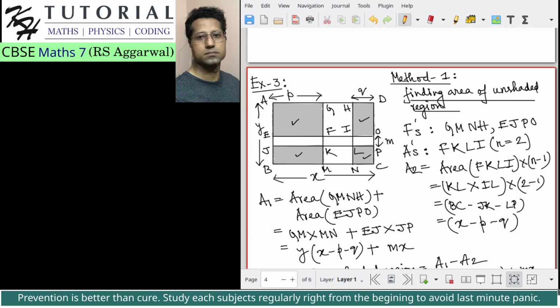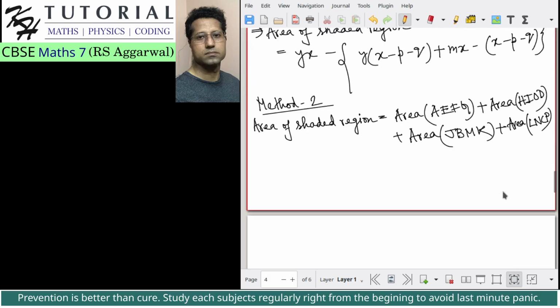So you must clearly understand and identify if any two rectangles are congruent or not. Because congruent rectangles will have the same area, you have to apply that concept. If you find any two rectangles are congruent, then it will ease up the calculation if you consider their area to be the same.